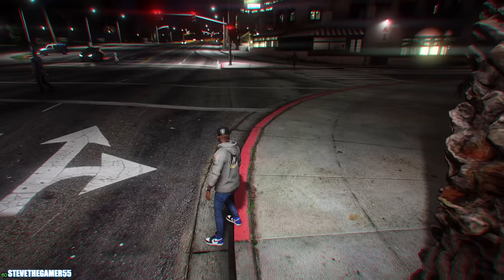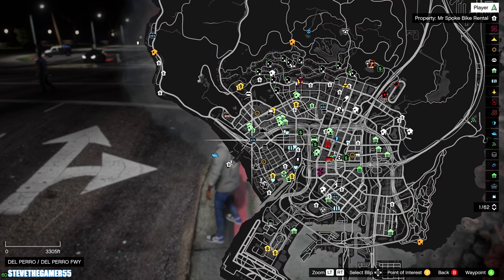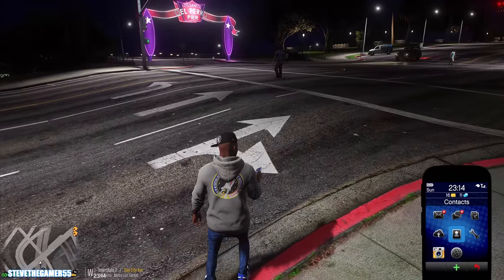Where are these guards, bro? Bro, I might just go ahead and call a taxi. Let's see who's going to get here first.